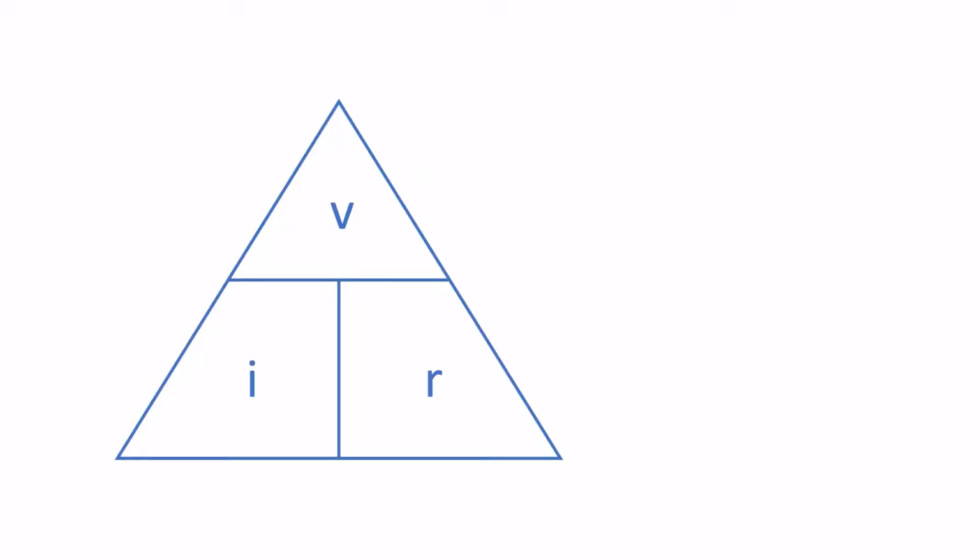So to use it, all you have to do is take the value that you're looking for. So let's say we're looking for our voltage. We have our current and our resistance. All I have to do now is take the remaining two, see where they are respectively in the triangle, and I will apply the correct factor to them. So in this case, it's a multiplication. So I know that V is going to equal I times R, or vice versa. V equals R times I.